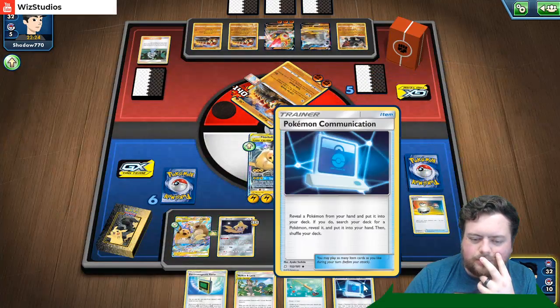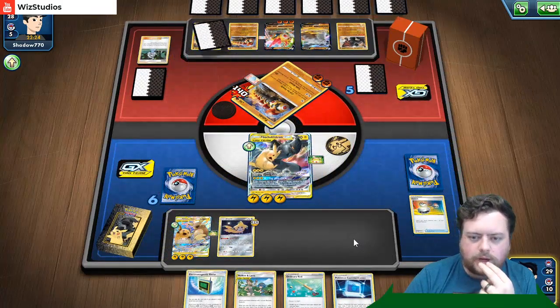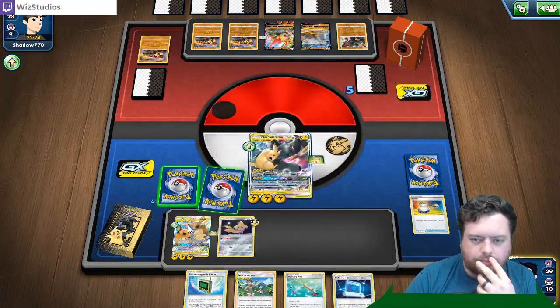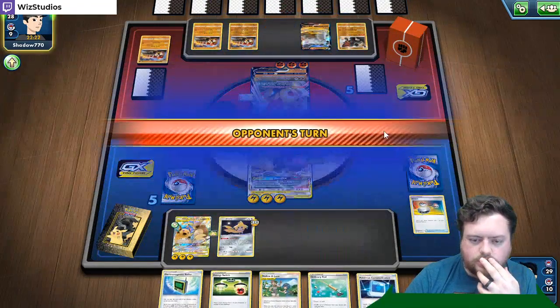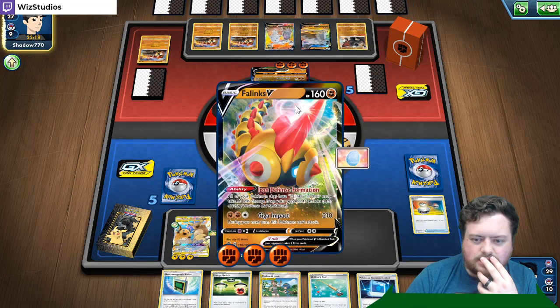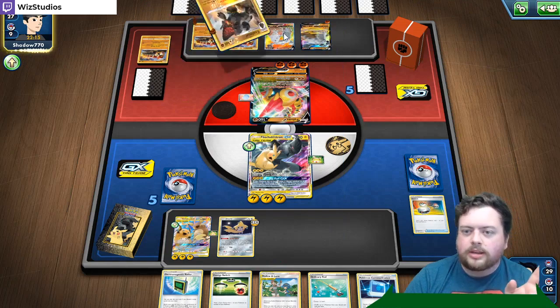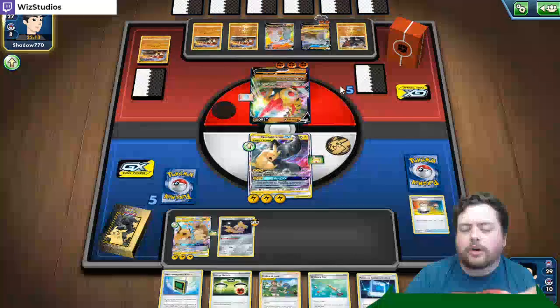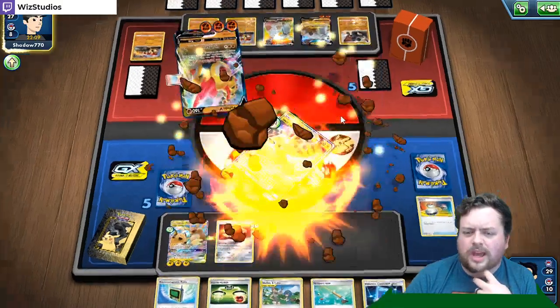But I'm going to put the three energy onto Pikachu, I think. Or Raichu. I keep saying Pikachu. Onto Raichu, because Pikachu's up here. I don't want to put it on Pikachu. I want to put it on the Raichu. We'll take only one card, which is just an energy switch, which doesn't do too much for us. He's going to go ahead and do 210 damage to us, which is really nice. He's got a V-Max. Oh, no, it's not. It's a different art than this one, so I thought he'd V-Max it. I don't even actually think there is a Stunjourner V-Max.